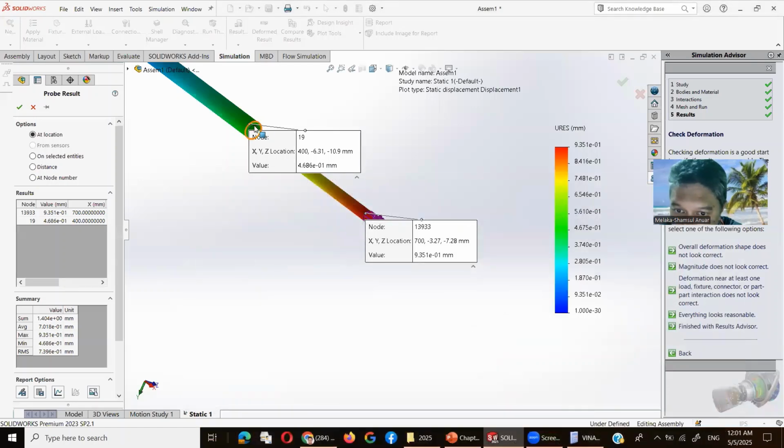Here it is reported 0.468. So a little bit different from what is calculated by hand.